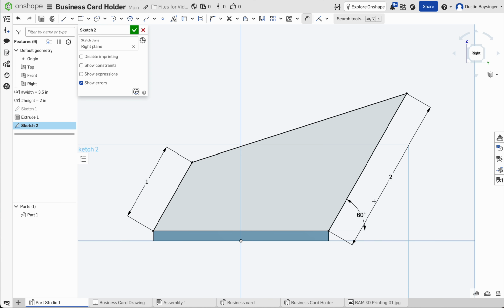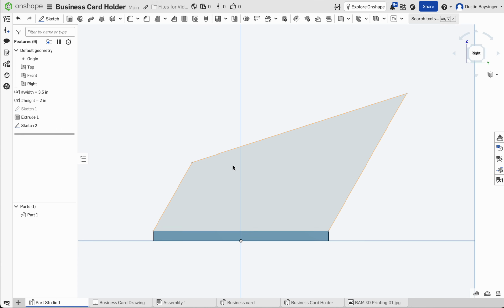So technically, we could use the width or the height dimension on this instead. Let's do hashtag and do the height. That'll still be 2 inches, but just in case you want to change this later on, then you can do that. And that should be it for that. So everything turned black, which means everything's constrained. So let's press OK for that.